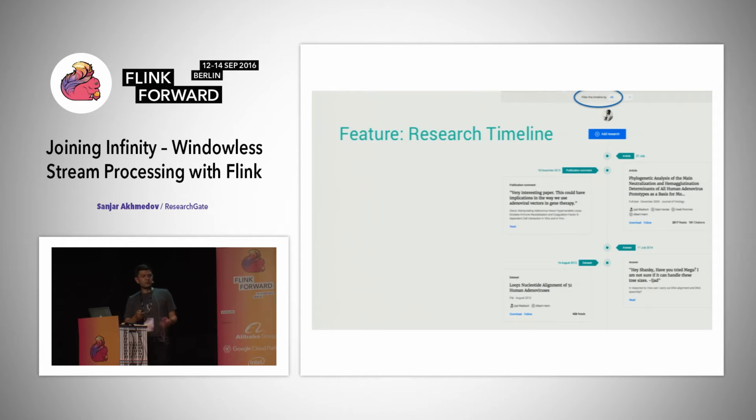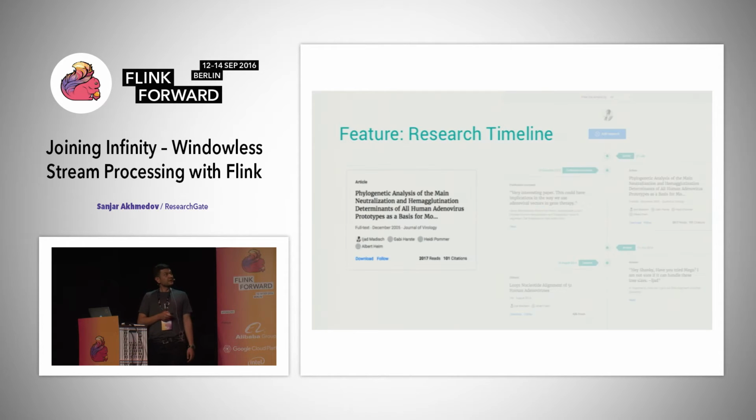So we can filter on the metadata from different sources, and there are even multiple calls to action, like people can add new research, and this should be immediately reflected in the researcher's timeline. And some buttons are not visible. You can actually delete some of those, and when they are deleted from the source of truth, they should be immediately gone from this page. So there are pretty strict requirements for the latency.